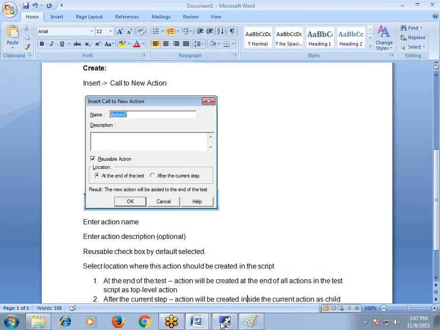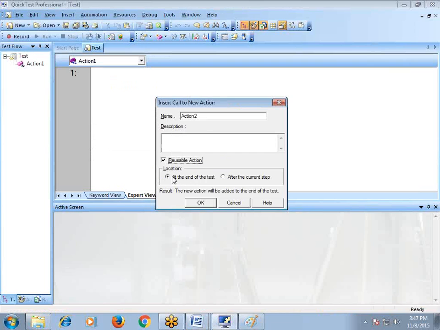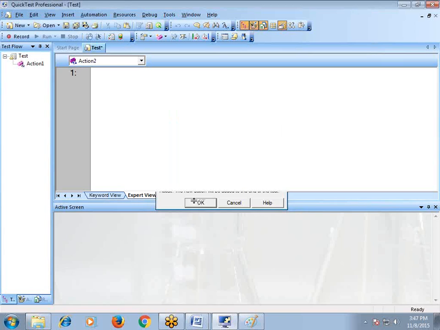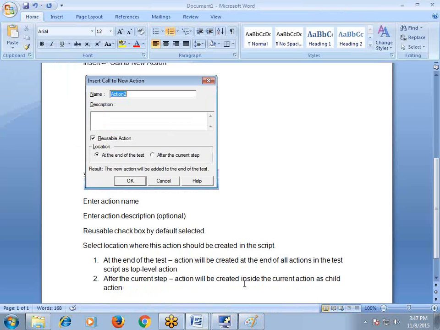So if I choose the first radio option and click the OK button, now see, action 2 is created at the end of all actions. Action 2 will be created as the last action in the test script.